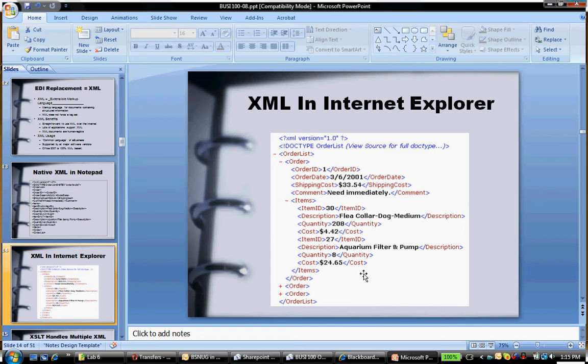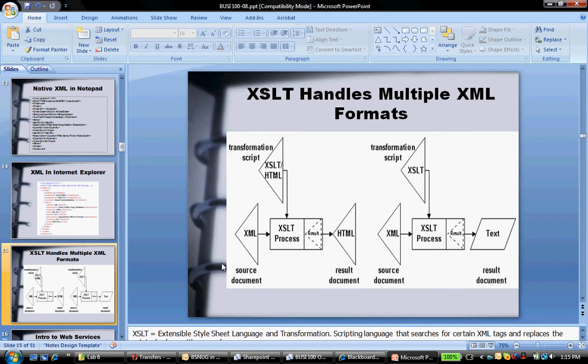Now what we're going to do in this particular lab is create an XML file and then use a technology called XSLT, which stands for Extensible Style Sheet Language and Transformation, so that we can format an XML document to create different flavors of HTML document, either text, other HTMLs, and so forth.